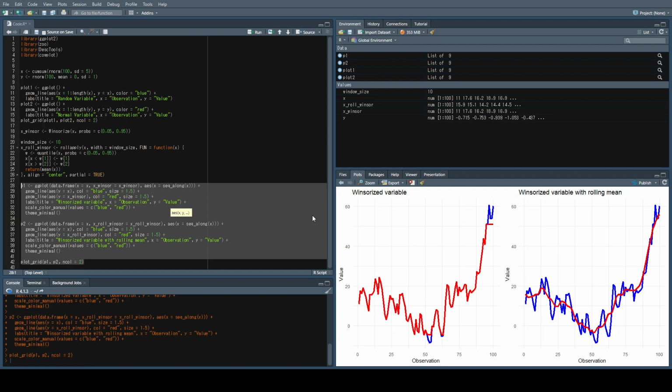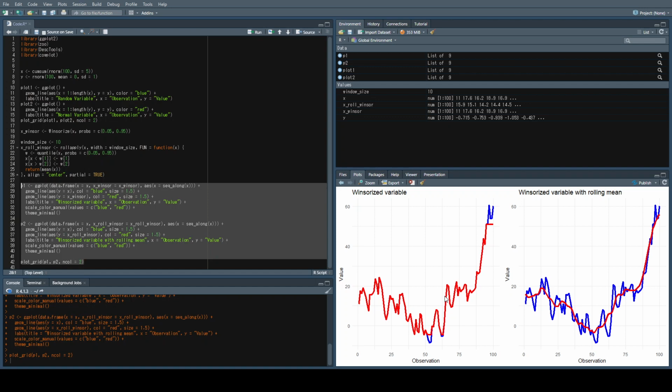All right, now that it has loaded up, let's look at these. So this is the one that was Winsorized with a single mean. And this is the one that was Winsorized with a rolling mean. And like I said previously, this was going to be a very stark difference, and I'm sure you'd agree. What we see here is that there's almost no difference, right?